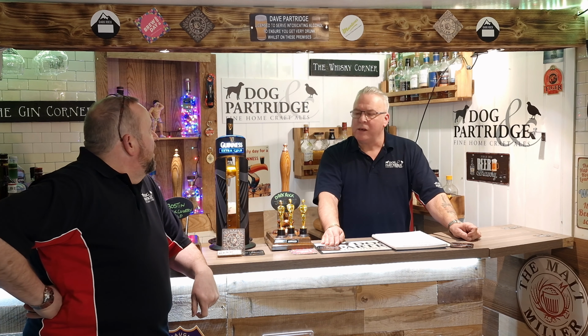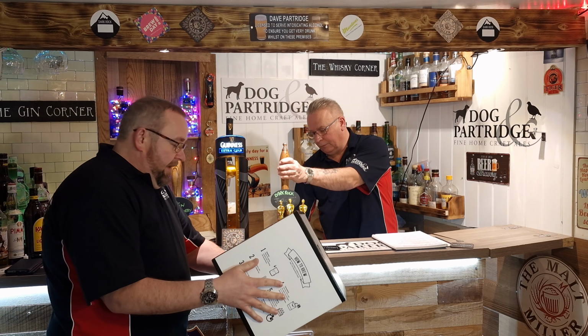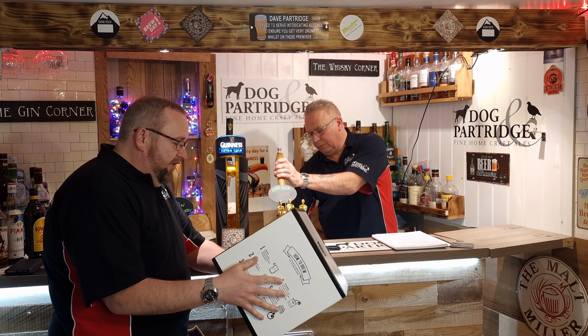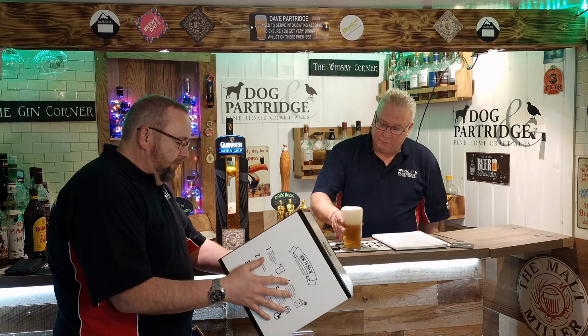So, Darkrock brewed Jubilee Ale. Yes, they did indeed. It's an all-grain beer kit. This is one of their craft series things, isn't it? So it's Platinum Jubilee Ale. It comes in a box like that. Right, so this was a limited edition. You might still be able to get your hands on it. This kit has been launched to celebrate the Queen Elizabeth Platinum Jubilee. It's an easy drinking golden ale, showcasing the finest British brewing ingredients.